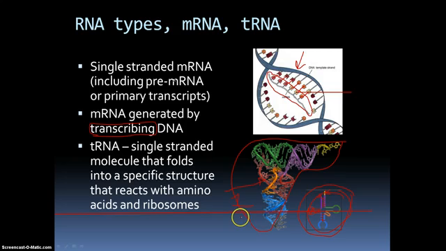Now, transfer RNA, or tRNA, is a single-stranded molecule that folds into this structure. And remember, structure equals, you better have said function. And that structure allows it to bind two places. Down here, there's something called an anticodon, which will bind with messenger RNA. And up here is a tail that will attach to different amino acids. Amino acids are the monomers that make up the polymer polypeptides.